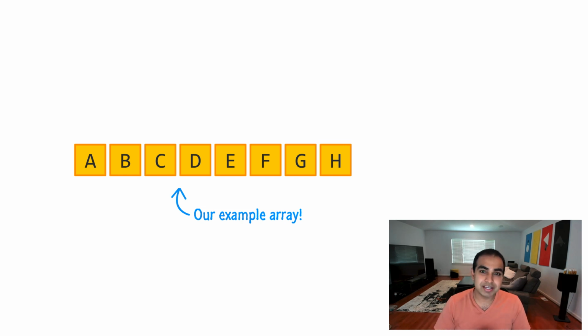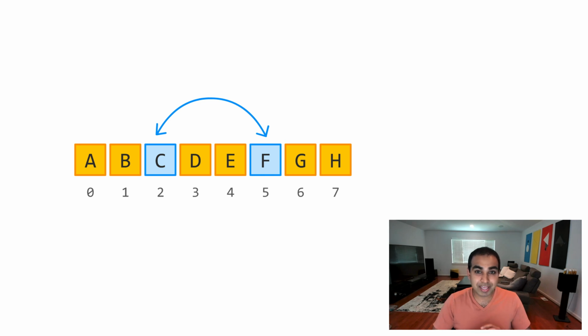Here we have an array. It's made up of letters A, B, C, D, E, F, G, H. And what we want to do to set this example up is pick two values and swap them, which is exactly the overarching problem we're trying to solve here. I put the array index positions below the array items, so you can see that A through H is also represented numerically via 0 through 7. The items we want to swap are the letters C and F, or, more appropriately speaking in terms of JavaScript, the items in array position 2 and array position 5.